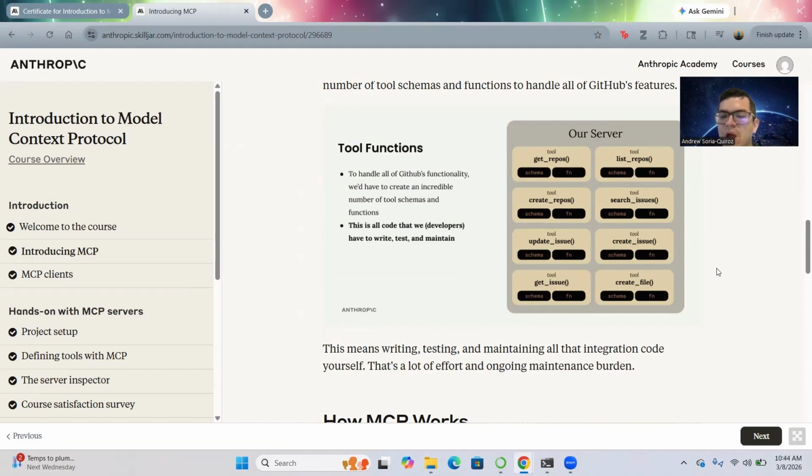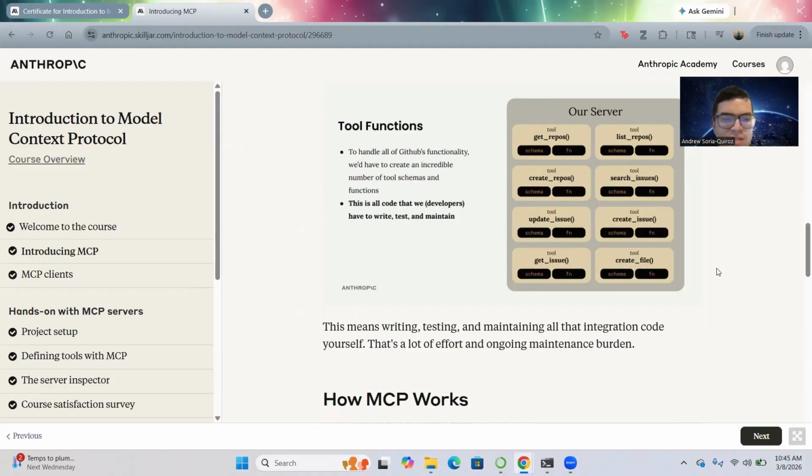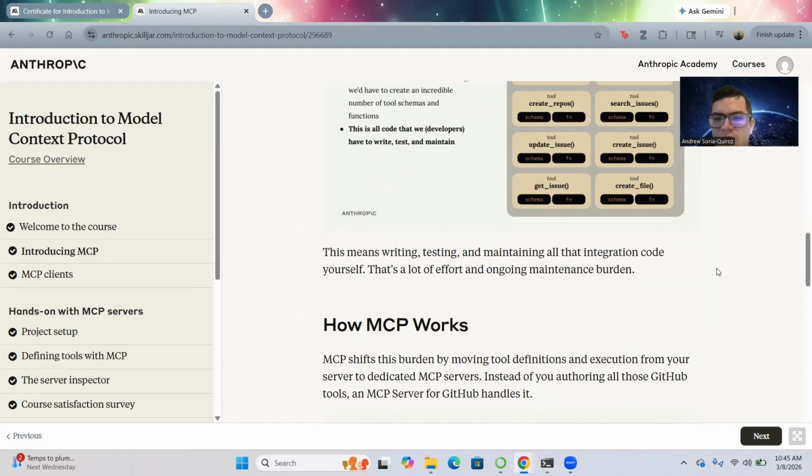Be aware of that. LLMs are not perfect and they interpret stuff. You need to be very specific, especially when you're managing things like this. Get repos or list repos, that wouldn't be an issue. Create repos, yeah, maybe you end up with a couple of repos that you don't need. Search issues is fine, but if you go into update issue or create issue, that is where things get funny. And if you give access to delete stuff, that's where things get a lot more seriously funny.